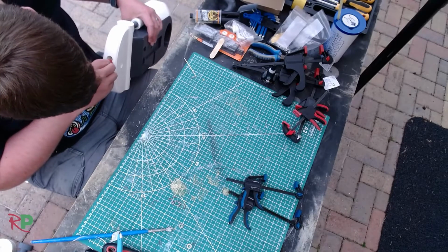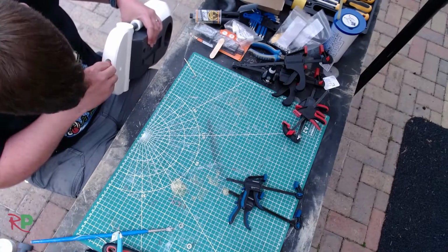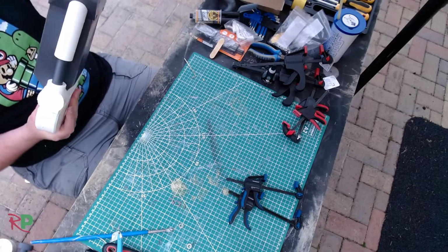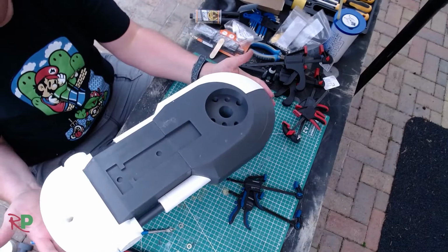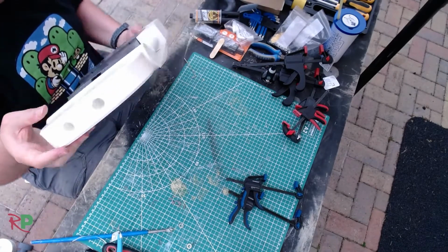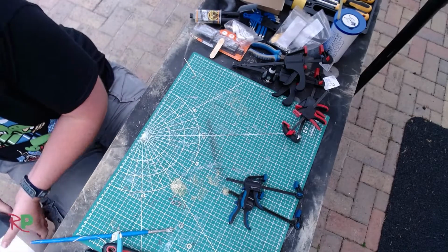Okay, so I think it's fair to say building the second leg was a lot quicker than the first, and part of that was down to the fact that I knew what I was doing, and also this time I wasn't building it for camera, I was just building it. I've already shown you once how to build a leg. I didn't feel the need to sort of go through each part again.